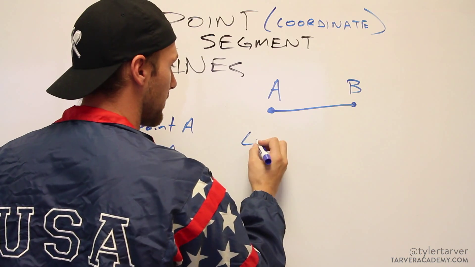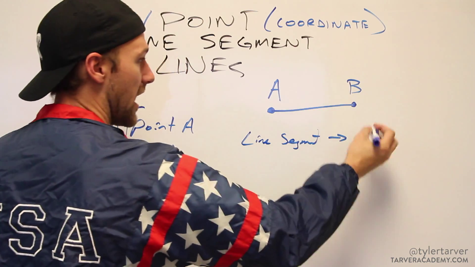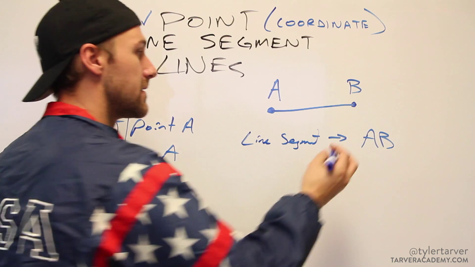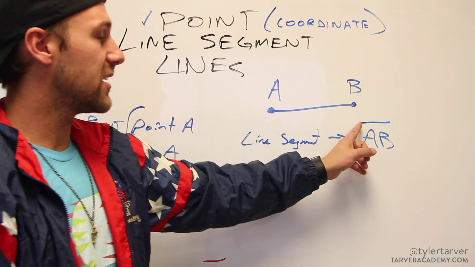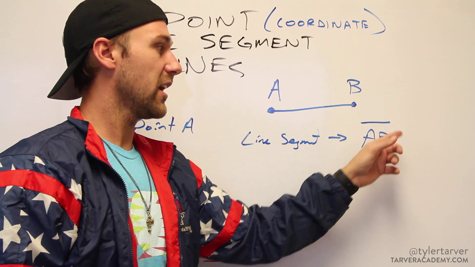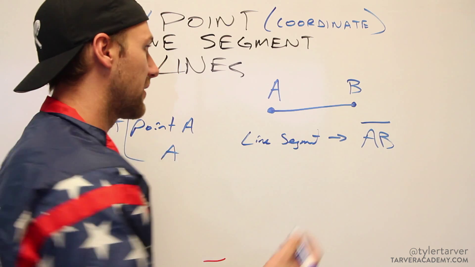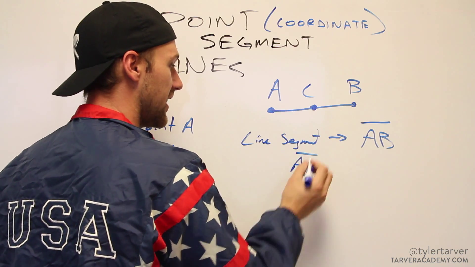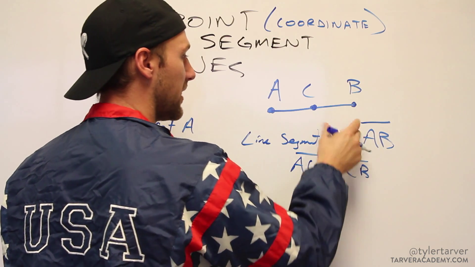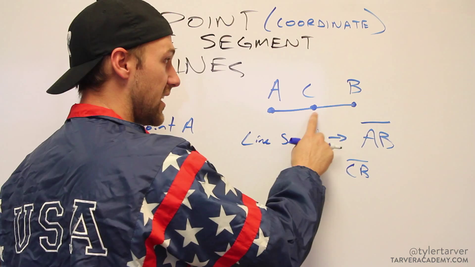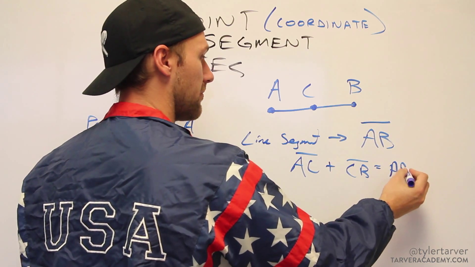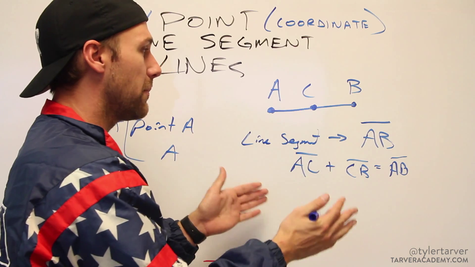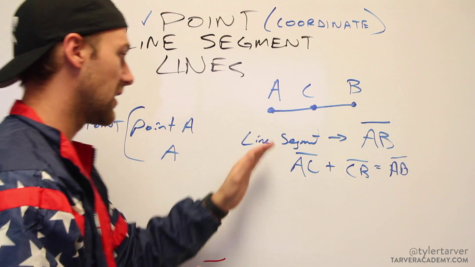So for instance, this would be line segment AB. You don't just say AB because these are two endpoints — that notation shows it is a line segment because it has a beginning and an end. Say I had a point in the middle, point C. If I wanted to talk about this distance right here, I would say AC. If I wanted this one, I would say CB. AC plus CB equals AB — you just learned a little bit of geometry. Your endpoints determine which line you're talking about, and it all depends on how you label it. That's line segments.